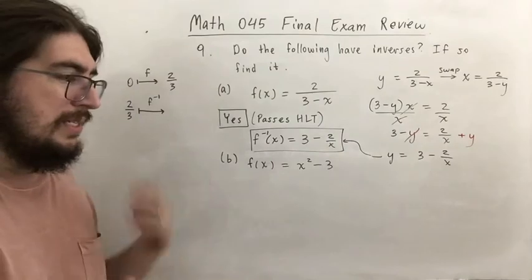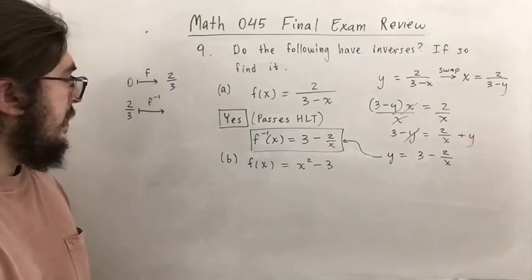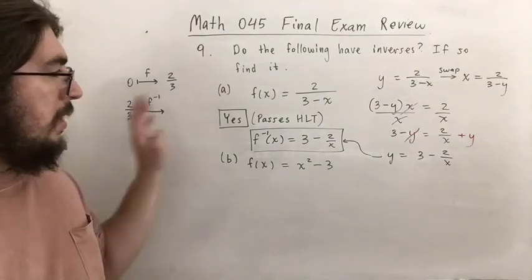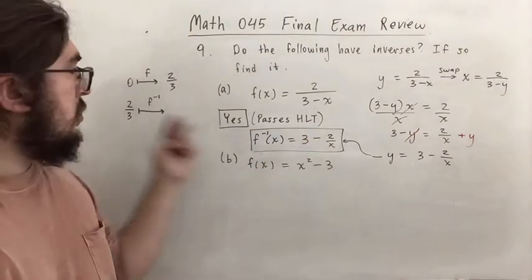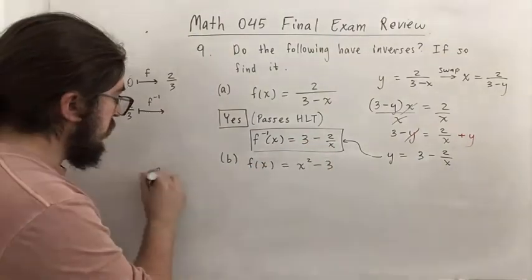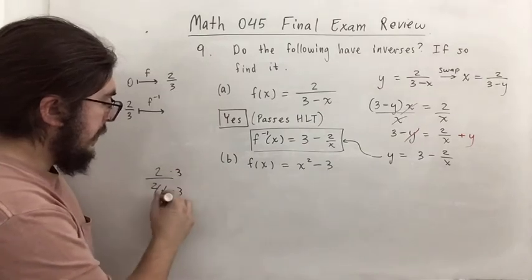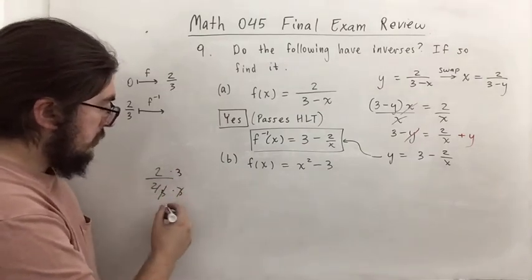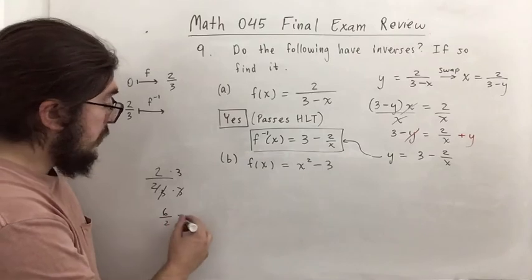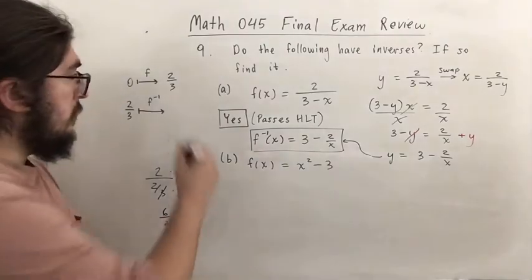It's kind of complicated to say the words, but that's what it is. Now, if you plug that in here, 3 minus 2 over 2/3, well, 2 over 2/3 is the same as multiplying by 3 to clear denominators. That's the same as 6 over 2, which is just 3. So you get 3 minus 3, which is indeed 0.